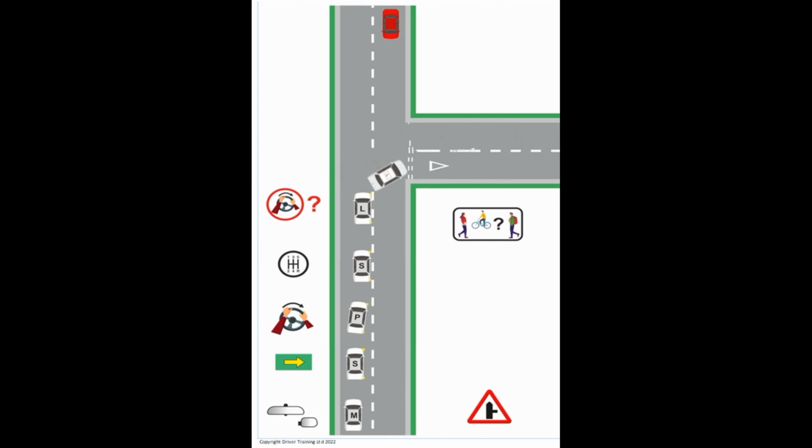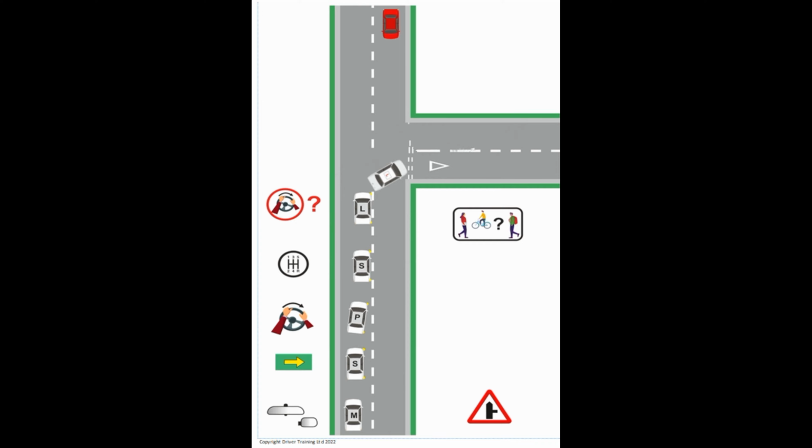So the first thing we can do is just go back to it and say to them, so back there, Chris, I asked you to not turn, I asked you to stop. Do you know why I asked you to do that? No. So now we can either show them a picture from the book, or if we've got a dash cam, we can show them the picture or the video of what they were just about to do.